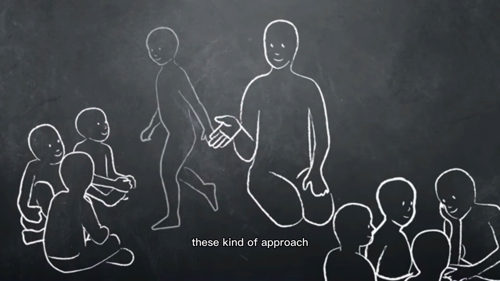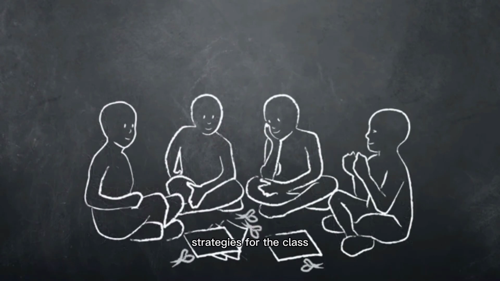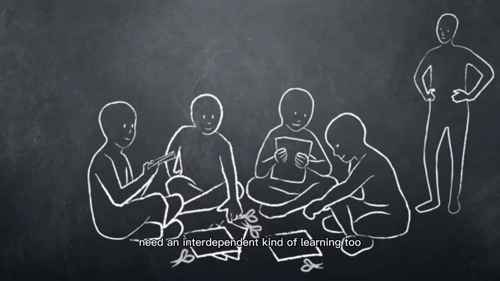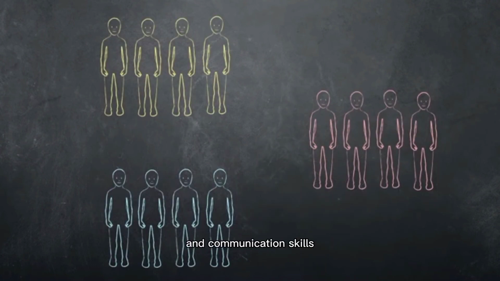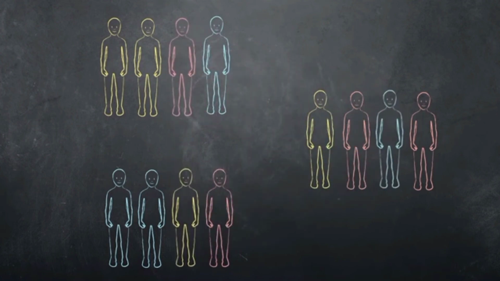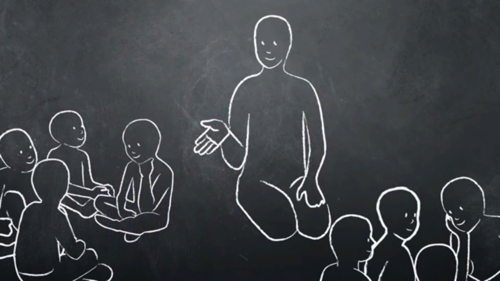This kind of approach should be added to the different teaching strategies for the class because learners need an interdependent kind of learning too, which could enhance their social and communication skills. It will also add color, fun, and engaging activities while learning the materials, which is ideal for any learners.